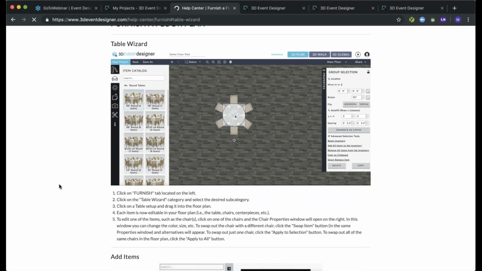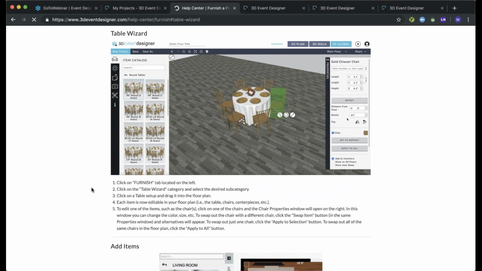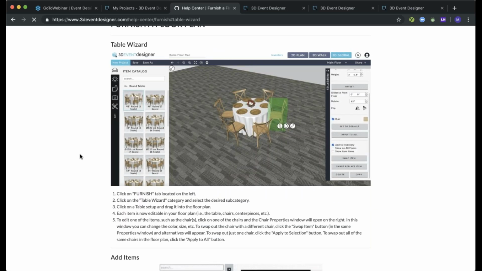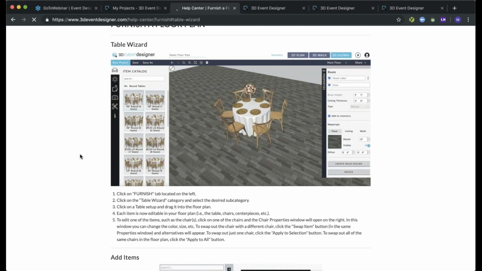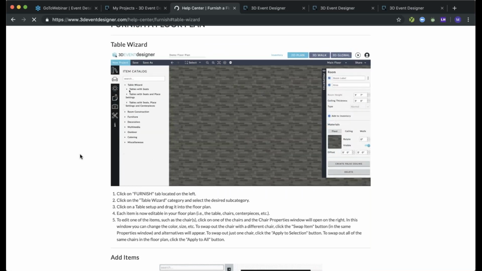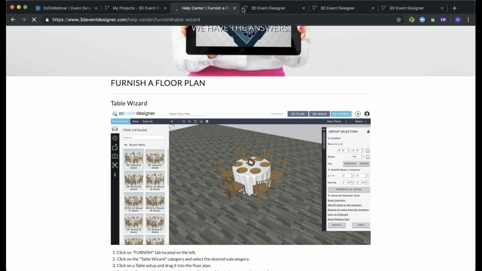It'll have a nice GIF or a couple of pictures, and then step-by-step instructions as well on how to do that specific feature. But as always, we're always happy to help you guys out and host any one-on-one training sessions that are needed. But this Help Center will be a lot of help for everyone. So with that said, let's go ahead and get started.